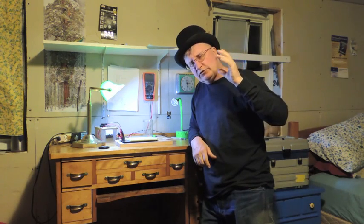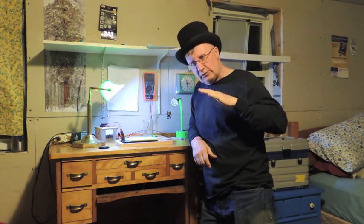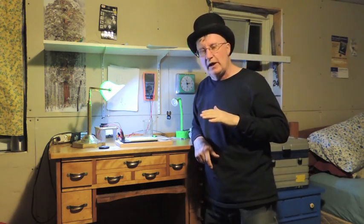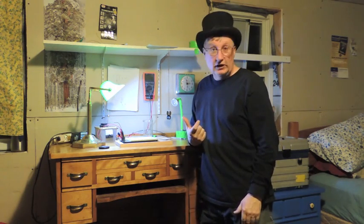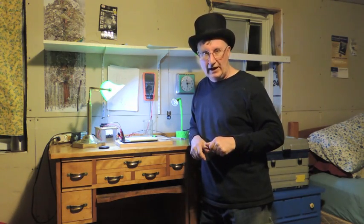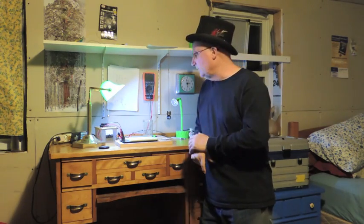So evidently the way the chemistry is in these alkaline batteries, when it gets down to a half a volt, it seems to have a lot of ability to produce current. That seems to be a sweet spot for it. Like at the top, 1.6, it only stays there a very short period of time. But at a half a volt, the hang time is, like I said, 24 hours a day for 3 or 4 days, and it's still at a half a volt. So that's kind of cool. Now I'm thinking of redesigning the circuit so it's much brighter at a half a volt, because that's where all the good hang time is.